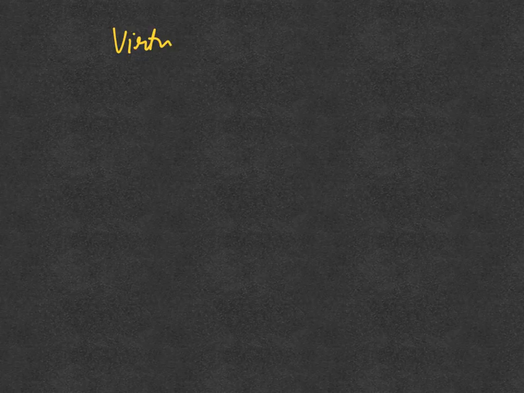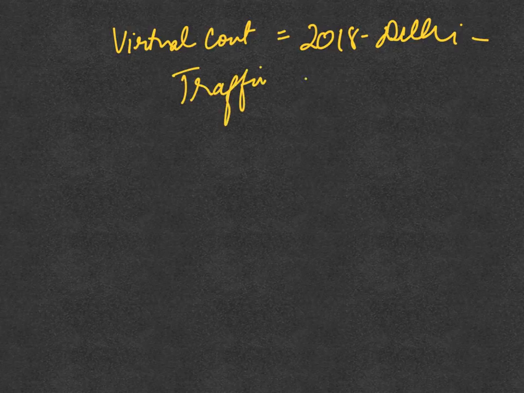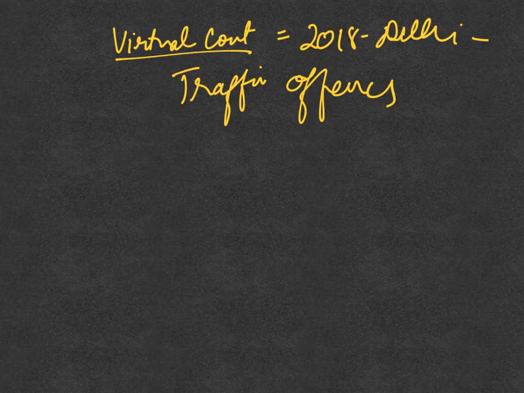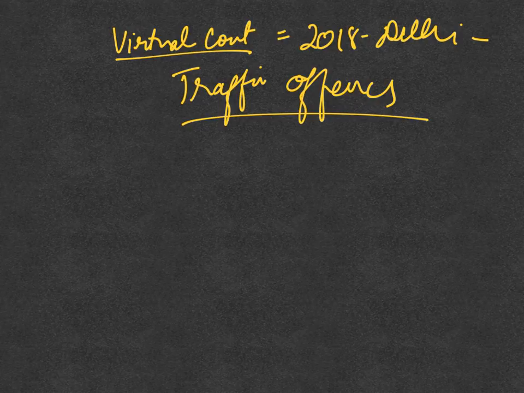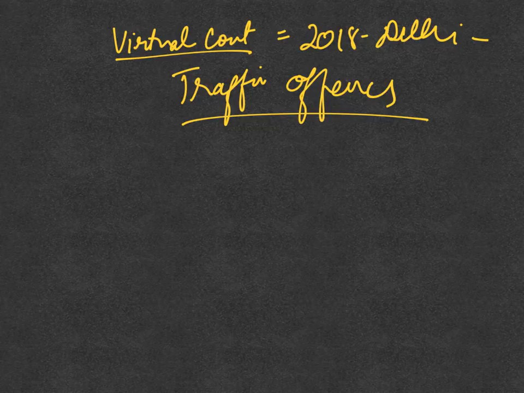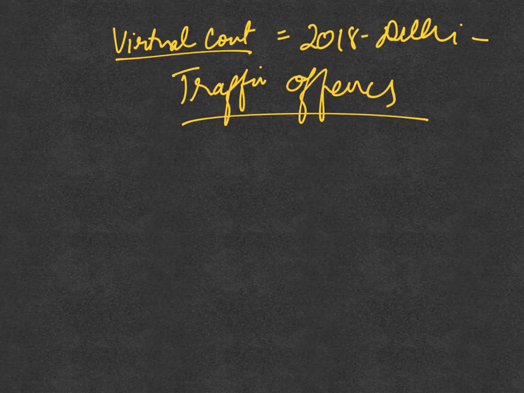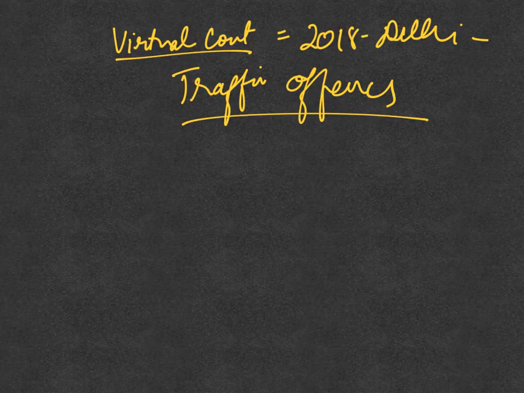But however, if you see some successful examples, there was a virtual court that was set up in 2018 in Delhi. This virtual court used to decide about traffic offenses. This virtual court of Delhi which decides on traffic offenses was found to be of great success. The daily footfalls in the court drastically reduced and thousands of people pleaded guilty and even paid the fine electronically without the involvement of any lawyer or judge. Therefore, it is important that we upscale the system of virtual court to include other petty offenses also. Like for example, delayed payment of local taxes or some compoundable offenses, traffic offenses, all of these can be decided through virtual courts. This will definitely bring down the burden on the conventional courts.